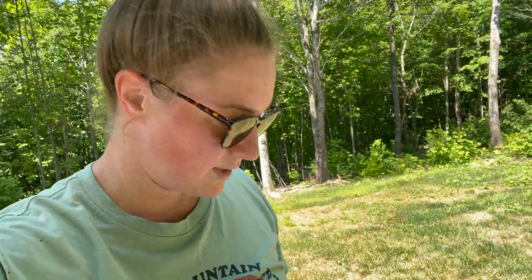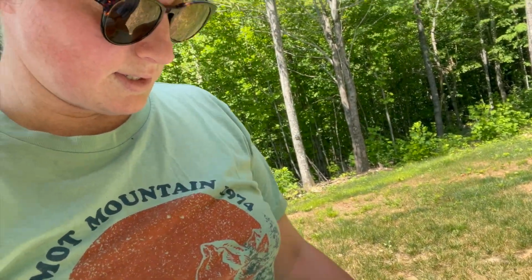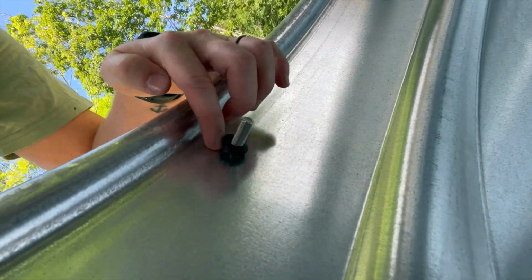So I've got everything set up now. This is as clean as it's going to get. It was actually a little bit dirtier than it looked on the outside originally, but I've got my bolts in here with my washers. I'm also going to put silicone there and on the outside as well. Then it should just be a matter of getting it in place and screwing it together and hoping it stays sealed. I've been running into a few issues.